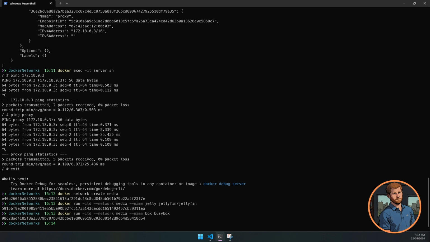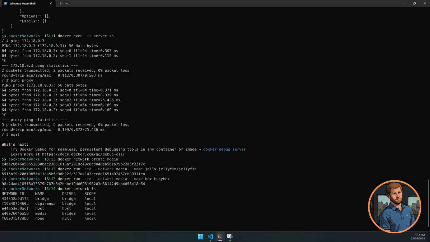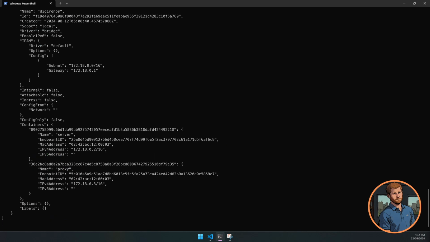Excellent, alright. So let's take a look at our network. If we go docker network list, we can see that we've got a new media network down here with type of bridge. If we go docker network inspect digi-renos, we can see that we're operating on the subnet 172.18.0.0.